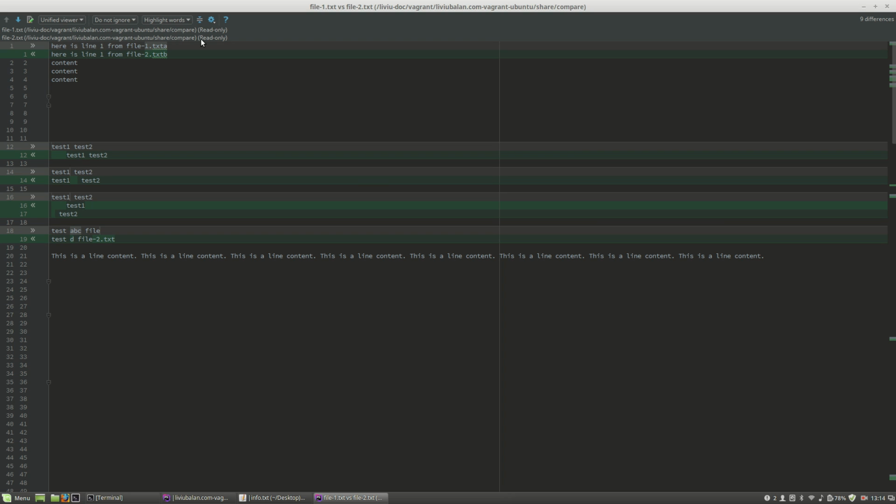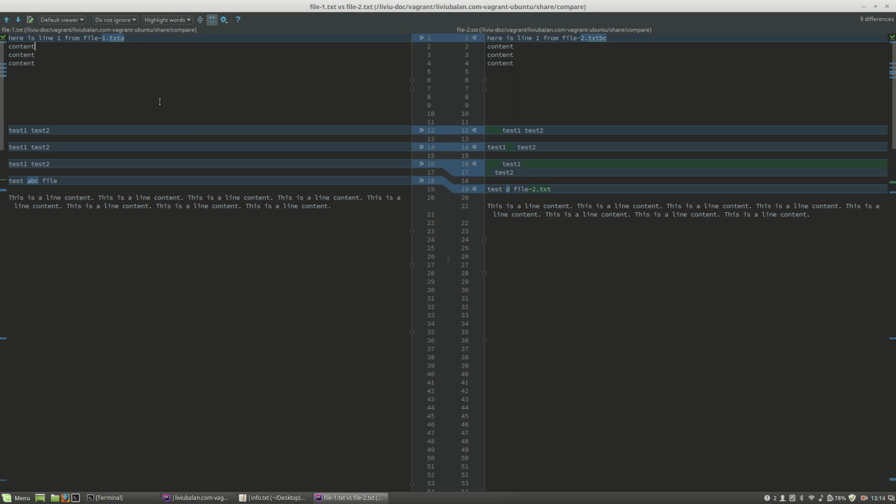one panel. And if I'm going here and press, for example, the C key, I am not able to add any text. And as you can see here, the content is grayed out. But if I'm going to the second difference and press the C key, you will see here that I am able to add some content. So in the unified viewer, you will see only one panel and you will be able to make changes only on one part. Let's use the default viewer and let's use here the Ctrl+C to revert the changes.